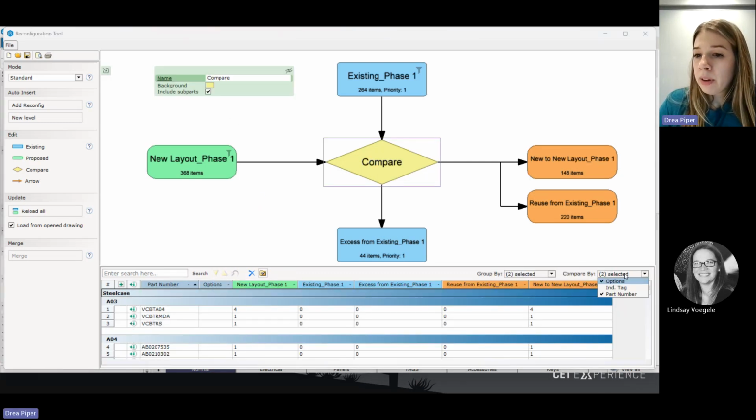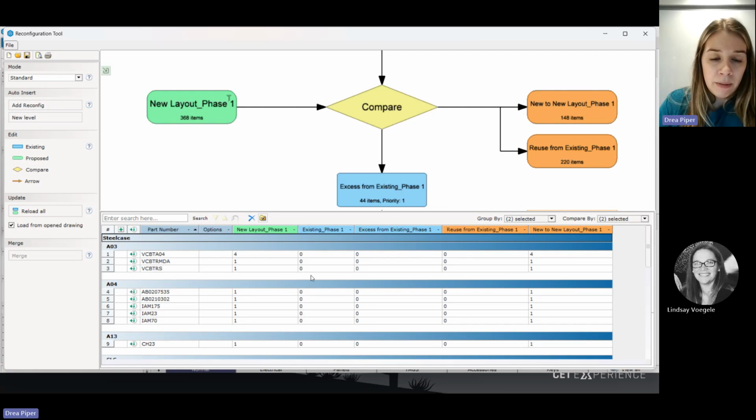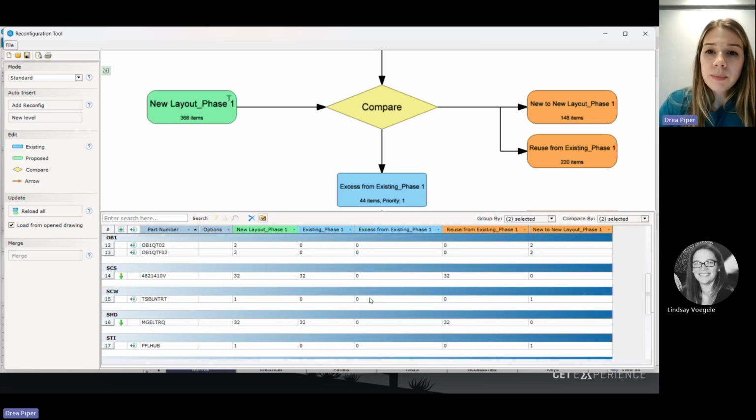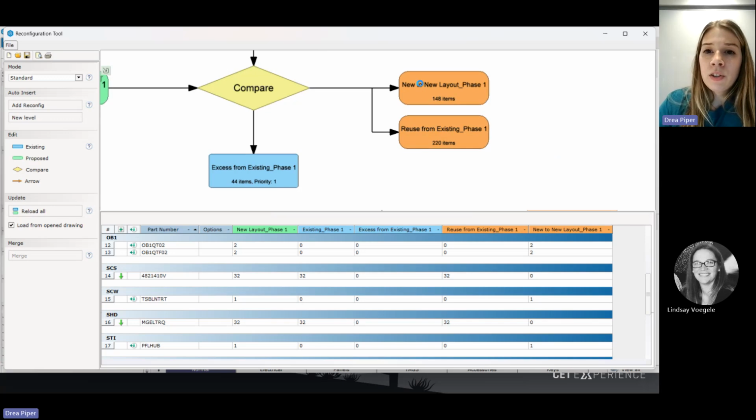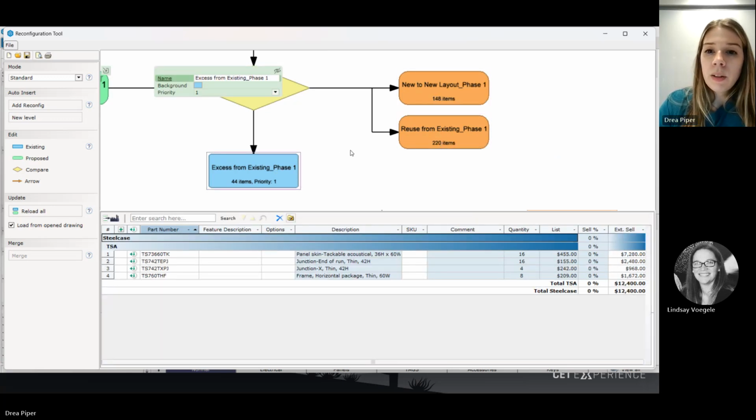For my compare, I'm going to have the part number and options selected. Now you can see at the bottom, I've got my list of what I need new, what I am going to reuse, and what is left over. And then it has also spit out those individual buckets. So we can use 220 items from phase 1, and we'll need to order 148.